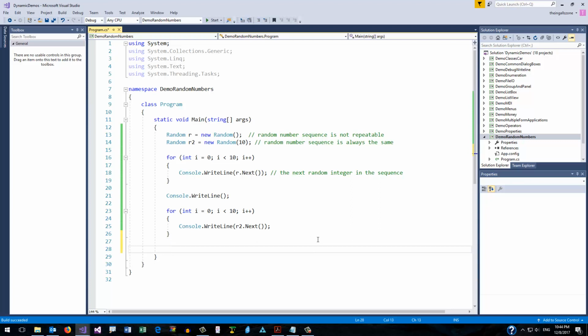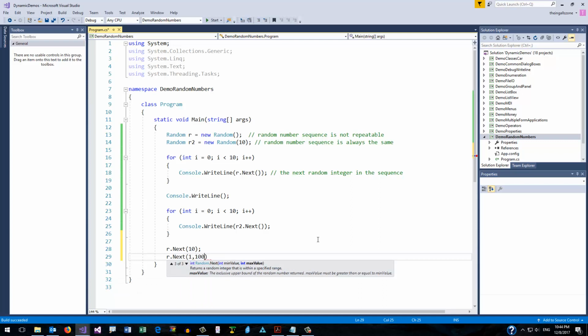The other possibility is r.Next, and instead of giving it no parameter this time, I can either give it a max value, like say 10, or I could give it a range, for example, 1 to 100.